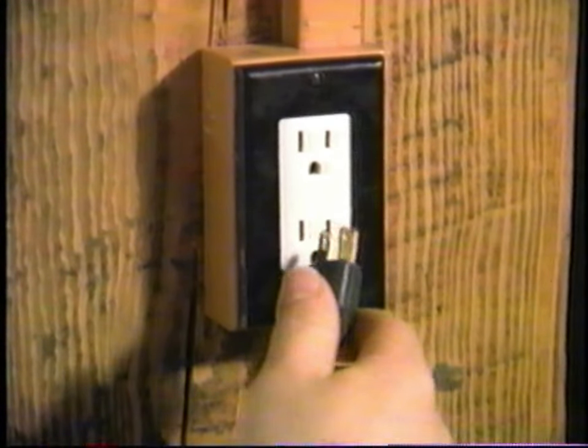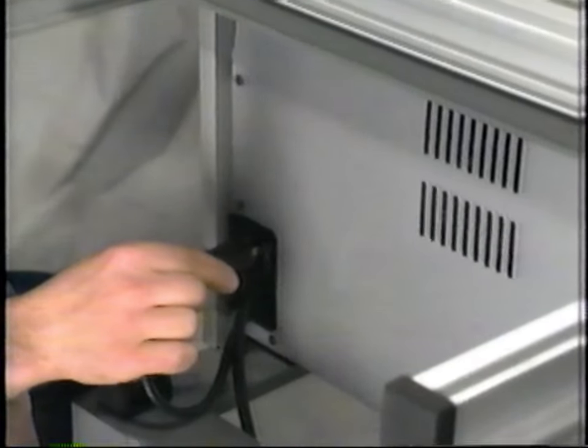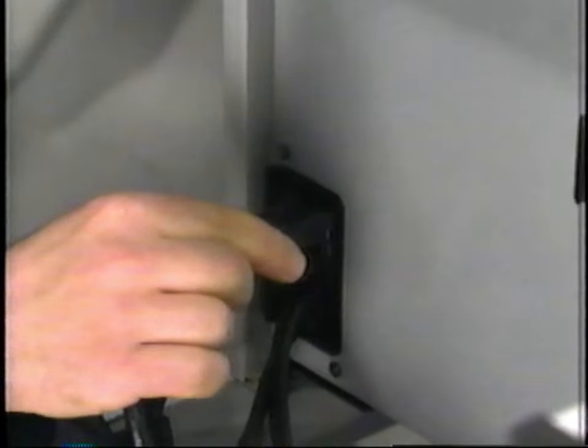But before you operate the saw, you should be aware that the BT3000 is equipped with a double safety feature. To operate the tool, the power cord must be plugged into a standard 120-volt receptacle that's properly grounded. And this second cord must be plugged into the receptacle on the body of the saw. Accessories can also be operated using this receptacle.